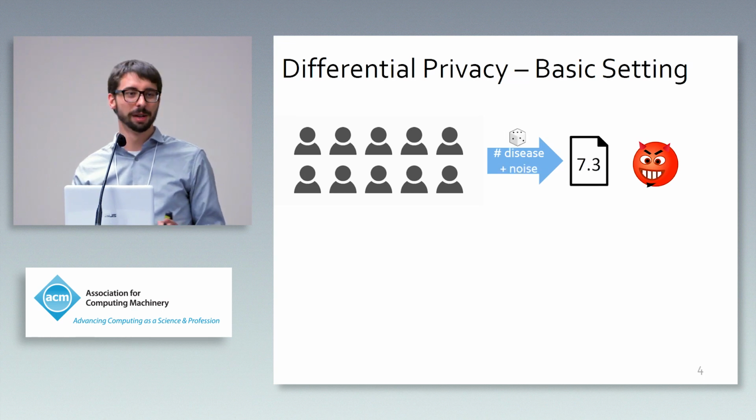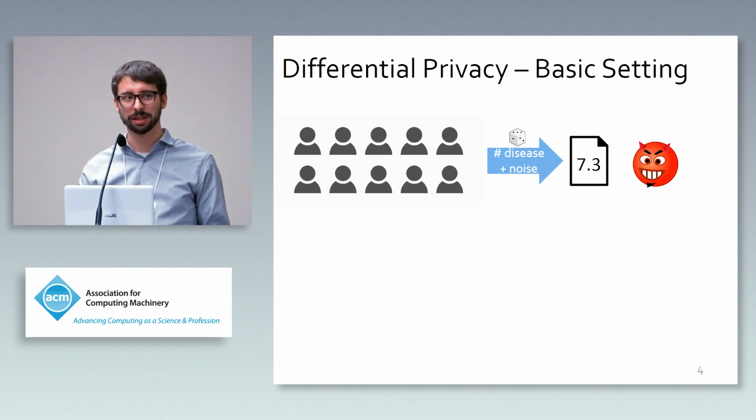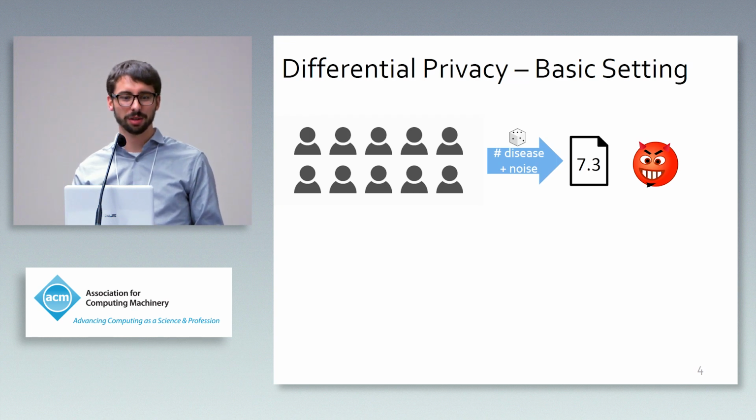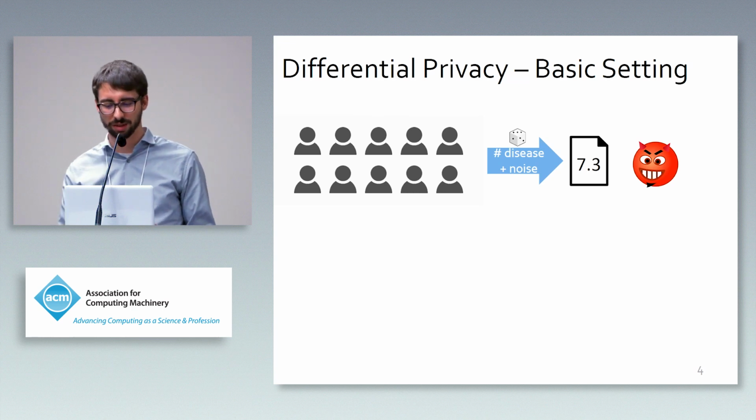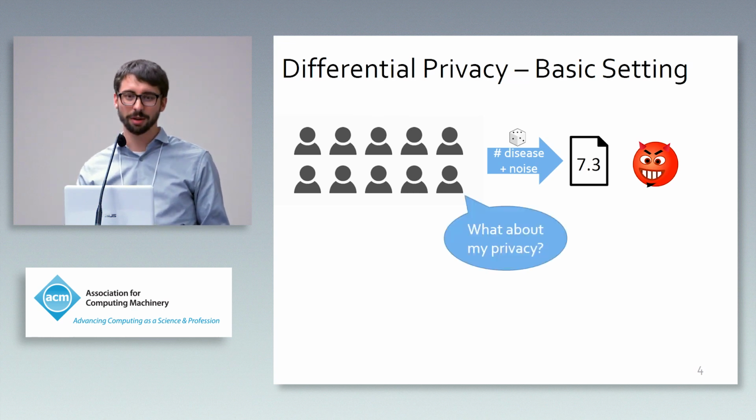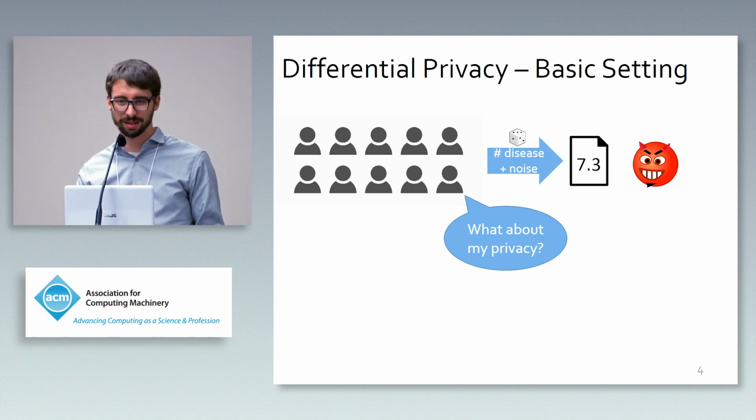So typically, we will not release this data just like that. Instead, we will randomize the algorithm. In this particular example, I added a bit of noise to the end. So instead of reporting the true number, like 7, we will report a slightly obfuscated number, like 7.5. Now, a valid concern of individual users in this database is, well, what about my privacy? Obviously, this 7.3 value leaks some information about whether or not I have a disease.